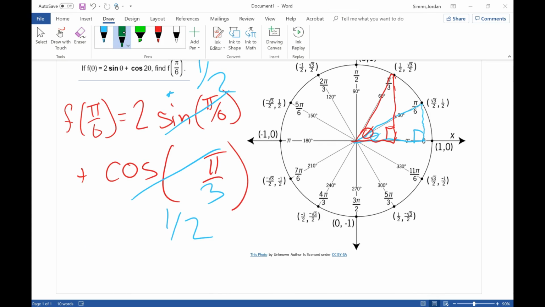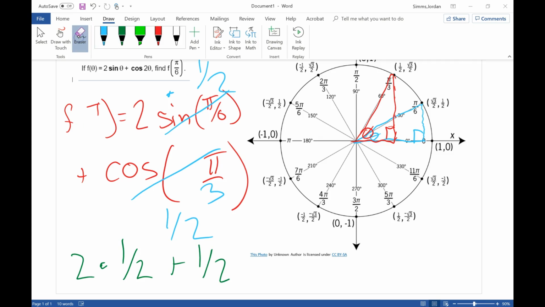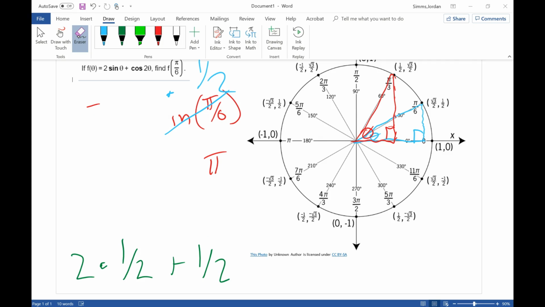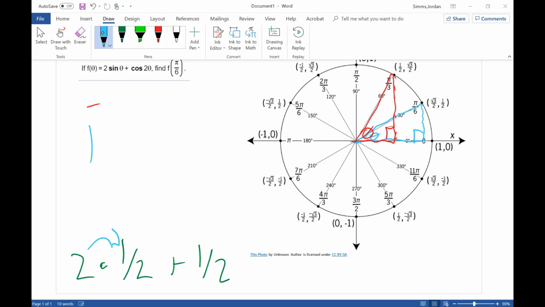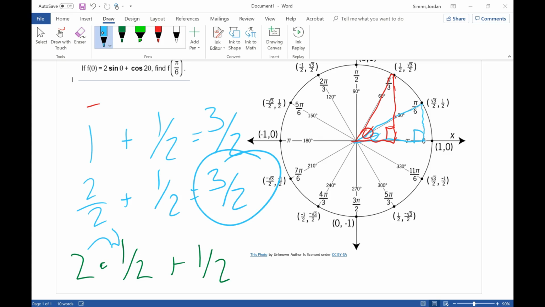We'll summarize this up. So I'll just write it again. This is going to be 2 times 1/2 plus 1/2. And that's it. That's all we're really going to do here. I'll erase some of my marks here. And we'll just do that arithmetic up. We should be good to go. Okay, so 2 times 1/2, well, that's going to be 1, right? Because 2 times 1 is 2. 2 divided by 2 is 1. 1 plus 1/2 is 3/2, right? So remember, I'm just making an equivalent fraction. This is going to be like 2 over 2 plus 1 over 2 equals 3 over 2. So that's going to be our answer right there, buddy, I hope.